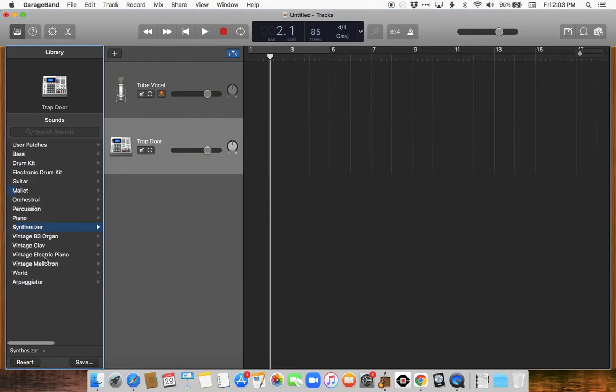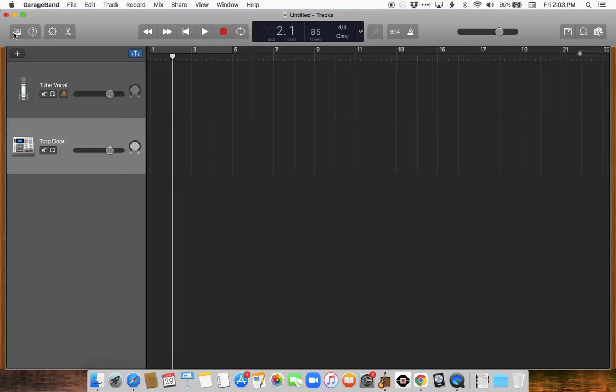If you're just beginning, there's quite a few different instruments here. You're probably not going to be bogged down by them, but if you've been doing it for a while, you might be, right? So yeah, that's kind of cool. And that's mostly it, right? So for this, you can do all that.